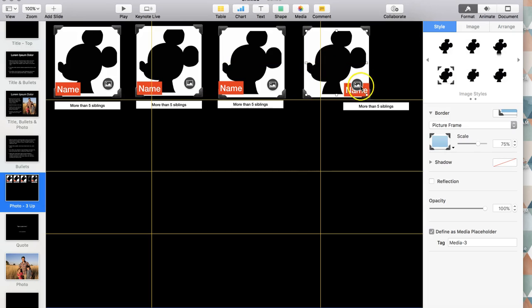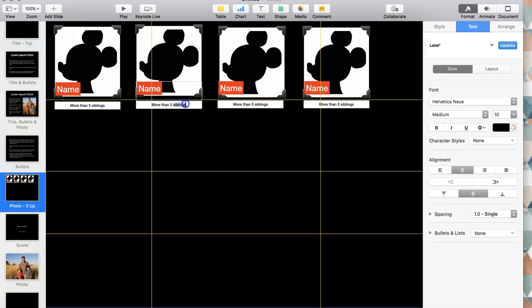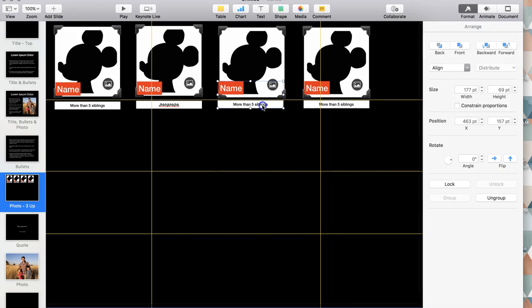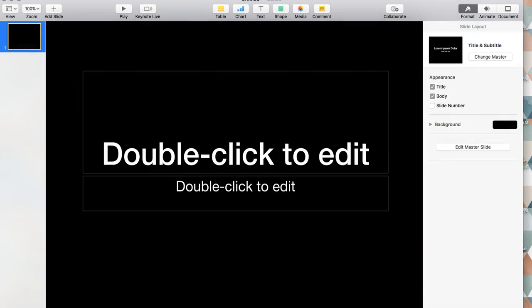For some reason that's not grouped, but those two are grouped. And then I can go in here and just edit this text to be whatever I want it to be. And then when I'm done, all I need to do is way down at the bottom here, and you can't see it because I didn't bring the window down far enough, but there's a button that says Done right below here. You just click Done.